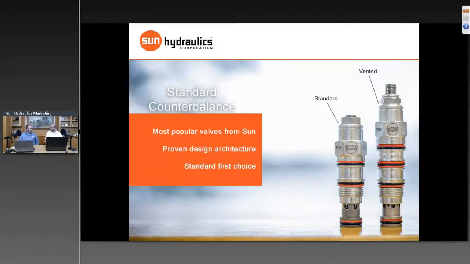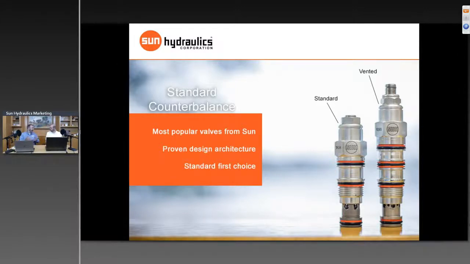The advantage of the 4-port, which is the Sun preferred option, is that there will never be any external leakage. The downside is, of course, you have to have another return line going back to your tank. The less preferred, but still a good option, is the atmospherically referenced version. However, you do have to keep in mind that you may get some leakage out to atmosphere at some point after extended use.